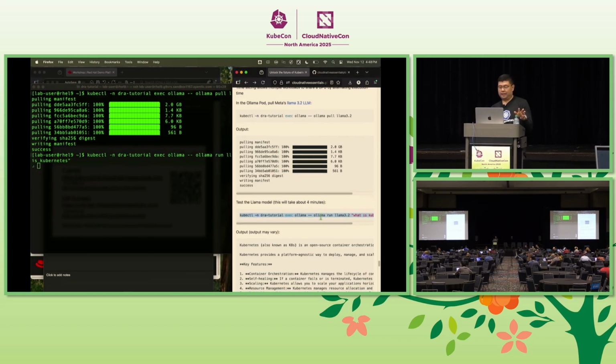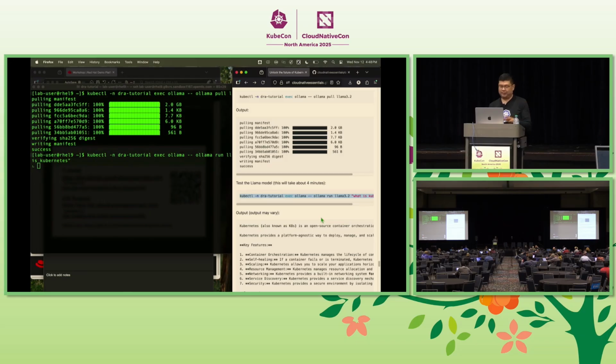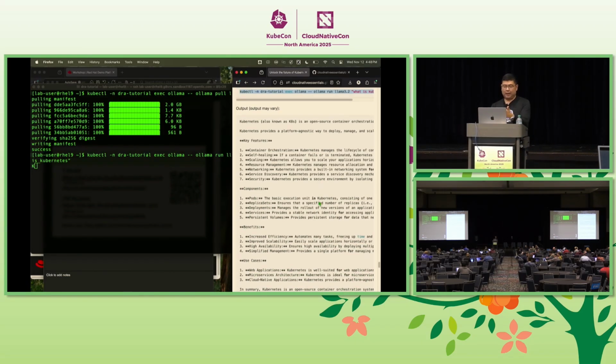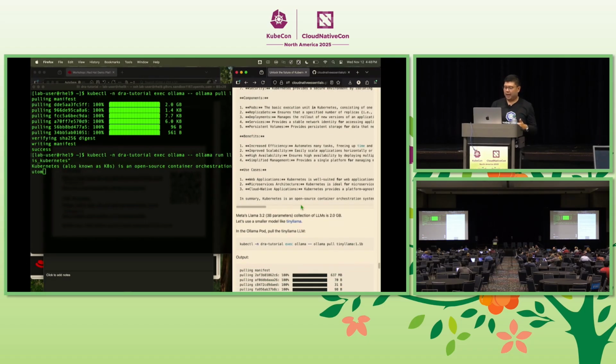So this will take about 4 minutes here, so I'm going to let it run. I should have run a smaller query, but of course, we're asking what is Kubernetes. We're seeing what Llama 3.2 comes back with. I have example output, which might vary from what you get here, or it might be exactly the same. So far, it looks very similar. So I'm going to run through that and walk through the next step as Llama 3.2 is coming back with an output for our query.